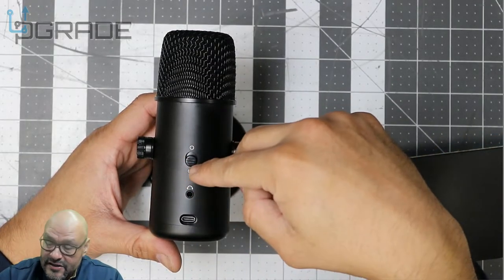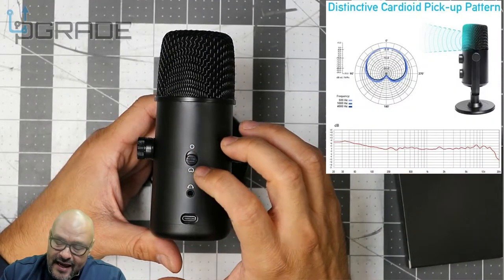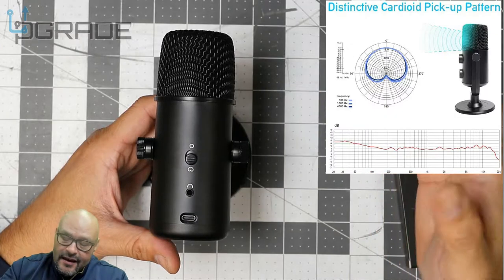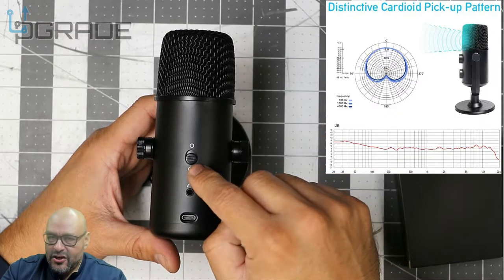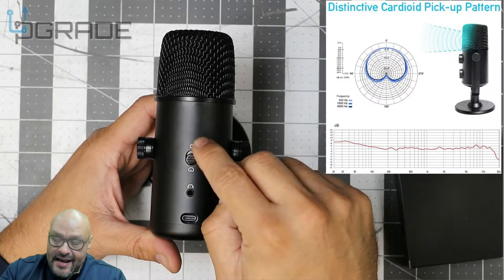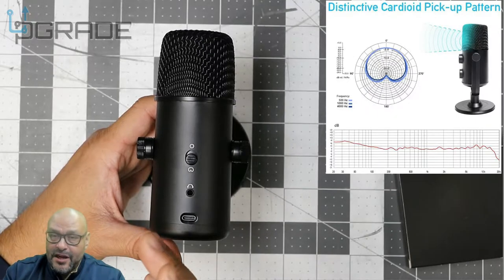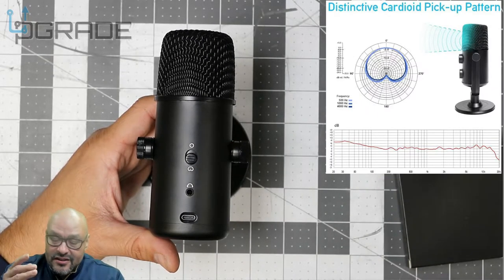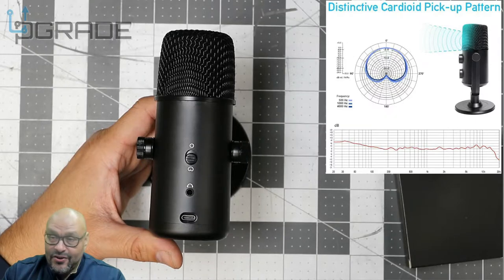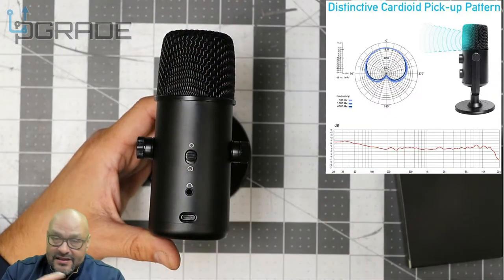Now, on this part, it's very simple. This is a polar pattern, all right? This is omnidirectional, and then we have, say you're directly in front of the mic, you're just going to be sitting right in front of it. You put it down this direction. Now, this one on the top is actually, if you're going to be blogging as a group, you can put this in the middle and people can be talking about it. So this is perfect for those meetings that you're having and you only have one microphone. You just have to hit this button to the top. Everybody's included in the mic.